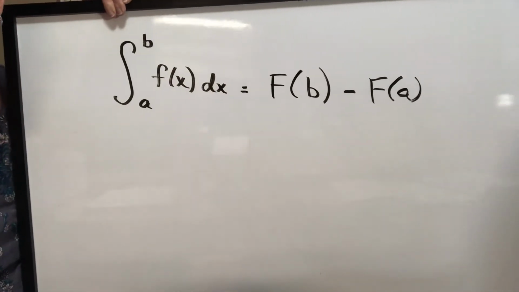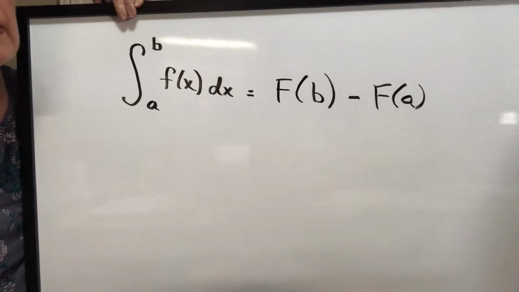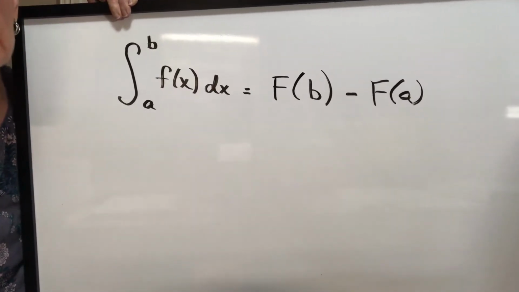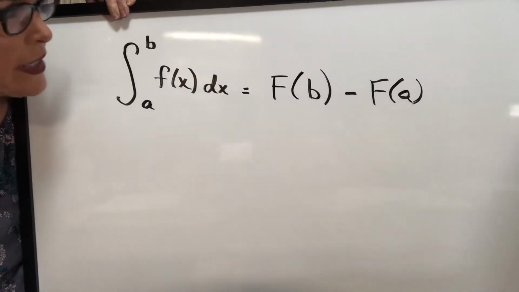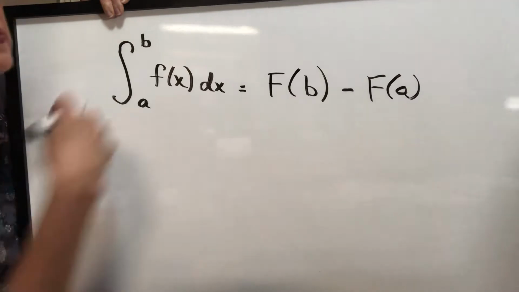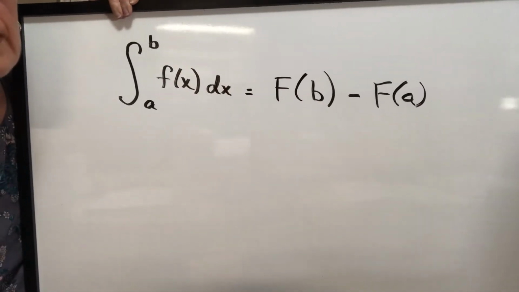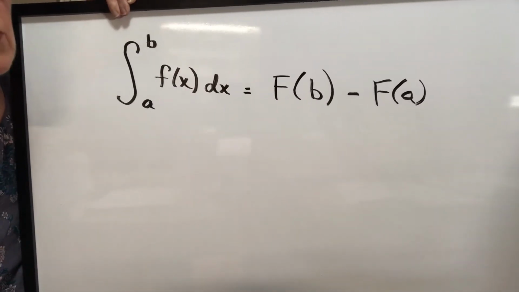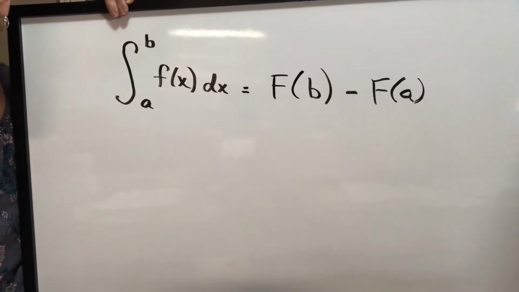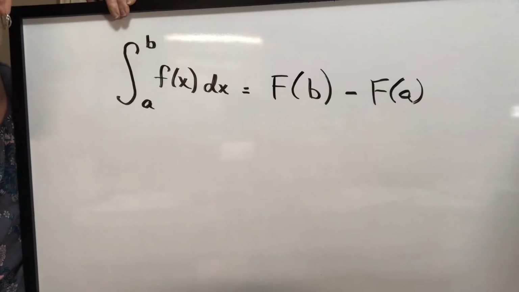So that is called the fundamental theorem of calculus. It is the most important concept in calculus. So I knew I had to cover this because this is like a biggie. So we're going to look at this. So basically what this does is it allows us to find the area between the curve and the x-axis without doing the triangles that we did in the Riemann sums.